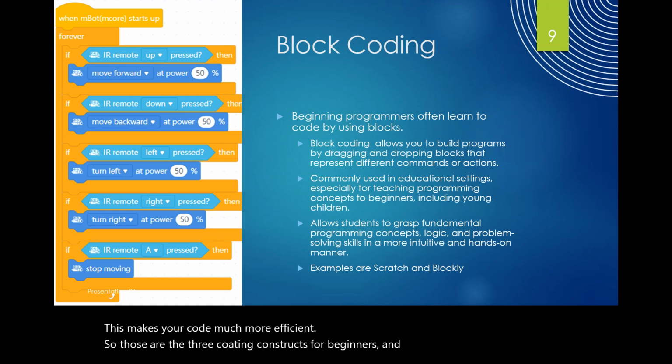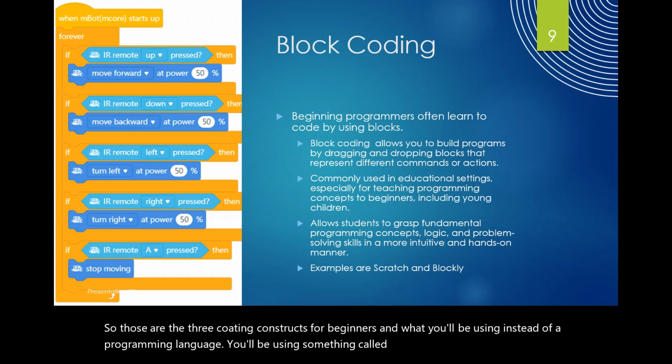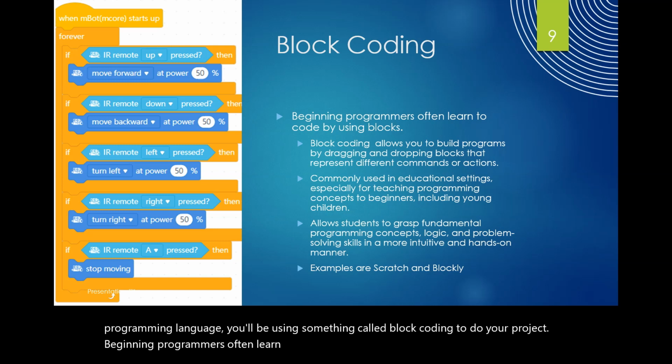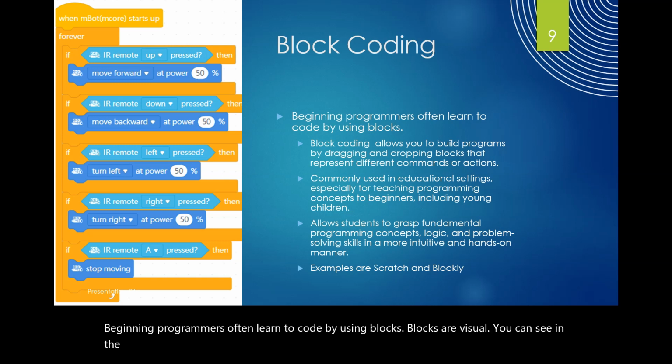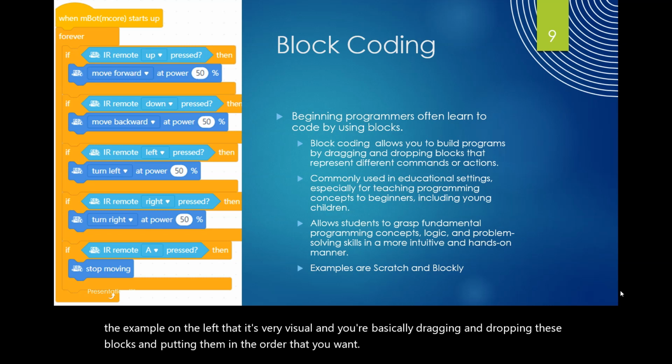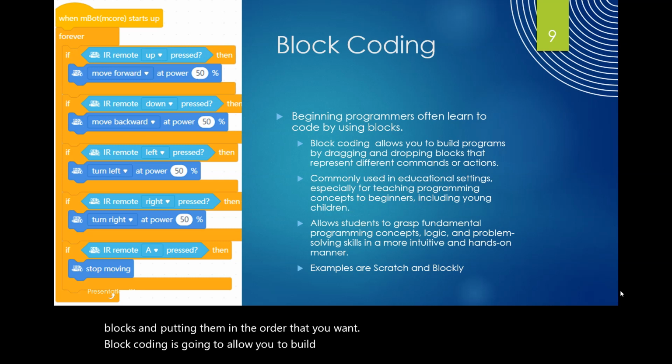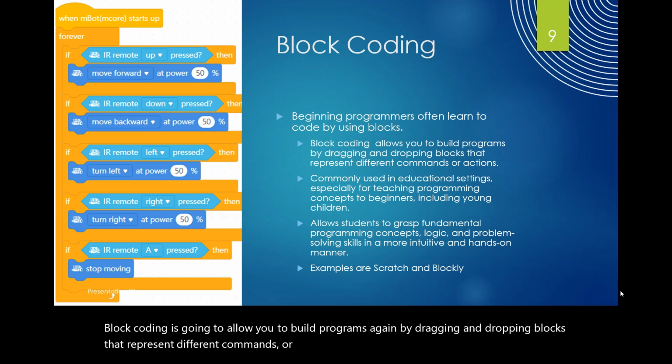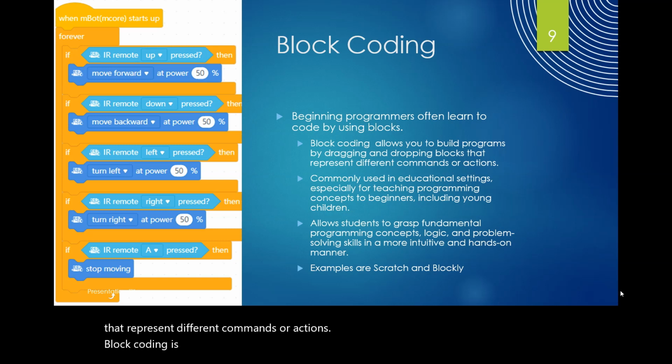And what you'll be using instead of a programming language, you'll be using something called block coding to do your project. Beginning programmers often learn to code by using blocks. Blocks are visual. You can see in the example on the left that it's very visual, and you're basically dragging and dropping these blocks and putting them in the order that you want. Block coding is going to allow you to build programs, again, by dragging and dropping blocks that represent different commands or actions.